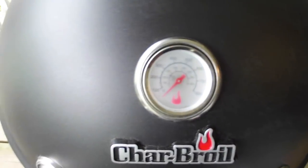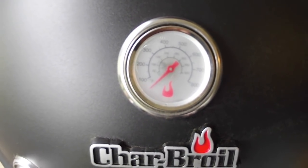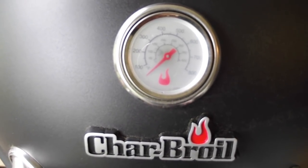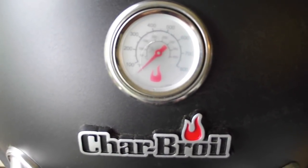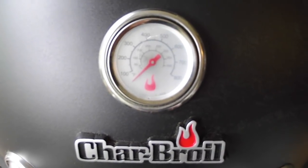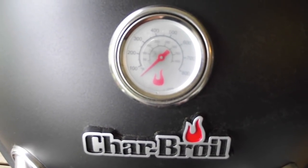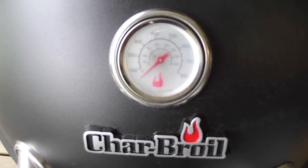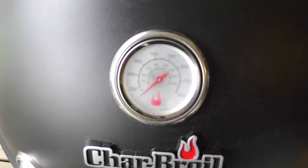What you're waiting on is that temperature to build up. Once that temperature builds up, it'll go pretty quick. What you're looking for is, I want to cook around 250, 275 usually, 300 is my top. Once that temperature gauge gets 100 degrees from where I want to be, I'll start choking those vents off. And I'll come back to you when I get to that point.